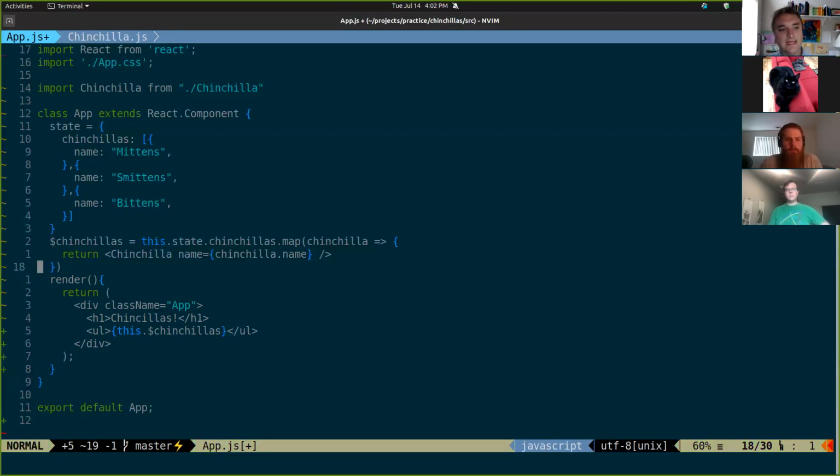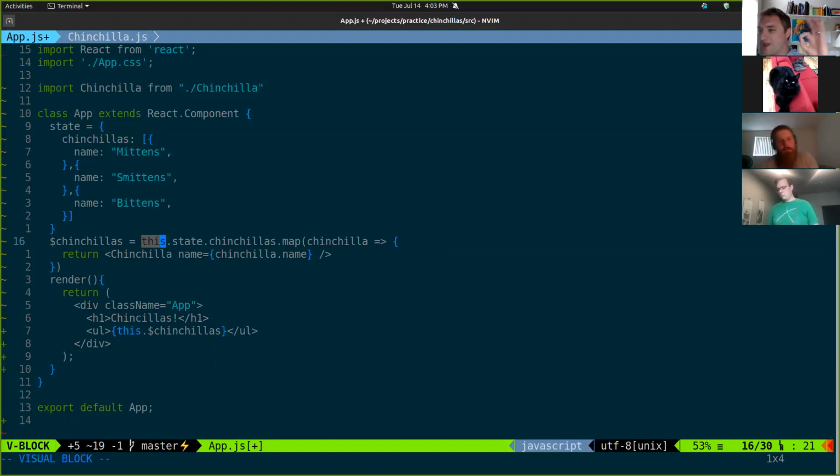Now, here's what I don't like about this. This works. You'll see people do this. The reason this starts making me anxious is that problem number one with classes in JavaScript is this. As soon as you start doing that, I get real anxious about losing my this context. Also, this doesn't respond to state changes particularly well. This will work really well one time, and then when the state changes, it has a hard time keeping up with it.